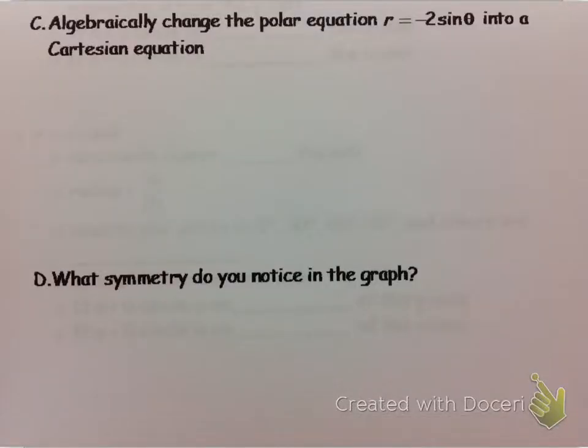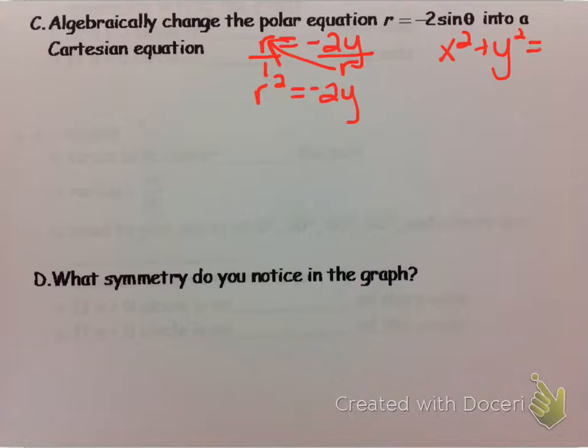So when I convert this one to Cartesian form, remember from the earlier notes, you can go in a couple of different orders, but usually the best way is to change sine to its definition, which is y over r. And remember, this is r over 1 essentially, so that r is going to multiply up across. So we would have r squared is equal to -2y. And since x squared plus y squared is equal to r squared, technically we could be done because we have converted into Cartesian form.